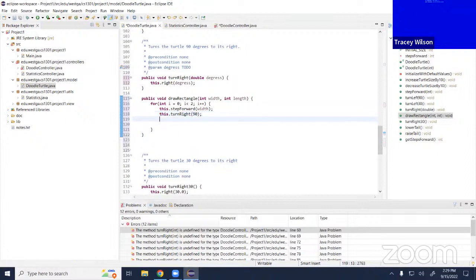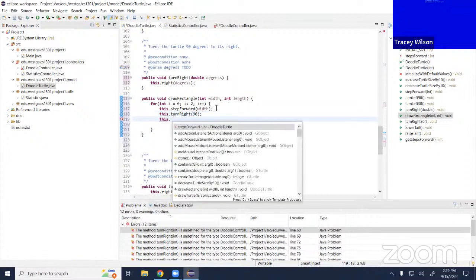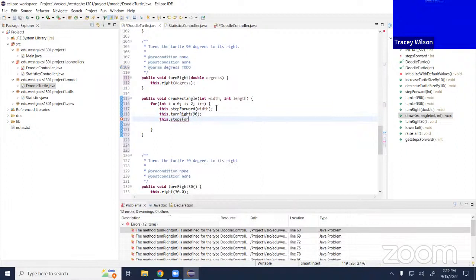Step forward. Yeah, so I did it the way you did it. How come height never looks right when I spell it? Maybe I changed the length so I can spell that.